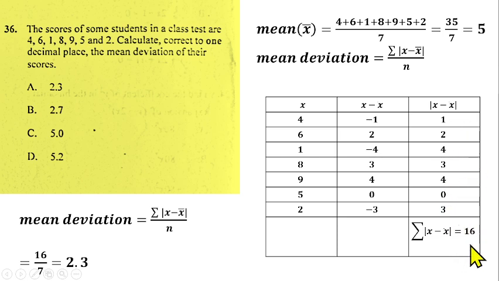I don't know why. So that means this is correct, because 1 plus 1 gives us 2, because this one is 1. This is 1 plus 1, 2, plus 4 is 6, plus 3 is 9, plus 4 is 13, 16. So 16, that means this is correct. So just change this one to 1. That's where the error is. So the answer is still correct: 2.3 as the answer. Sorry for the typographical error. This is 1, not 2. This is 1, then you have 1. If you add it together, it's equal to 16.